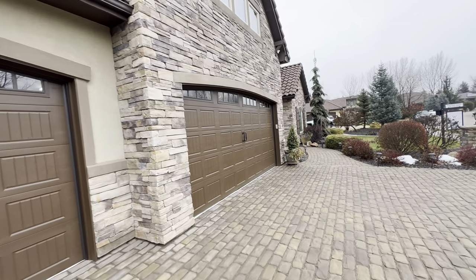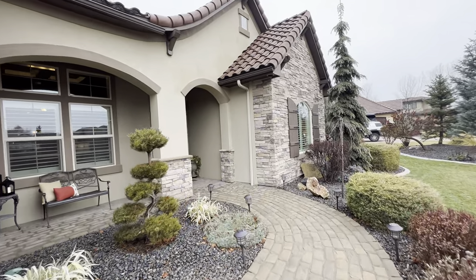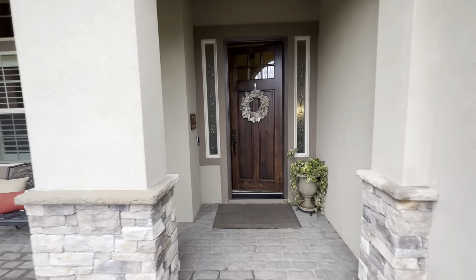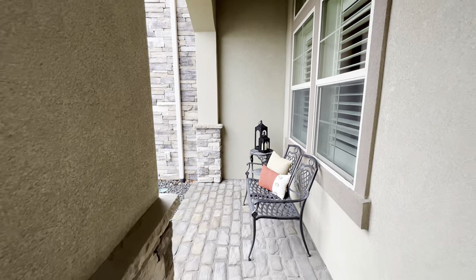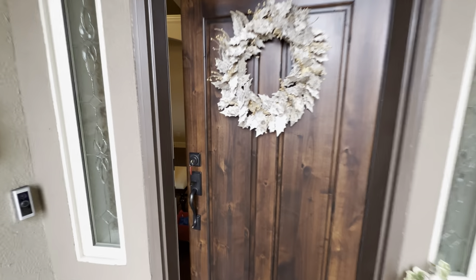It's a James Clyde home. James Clyde is definitely one of the premier builders in the valley — exceptional attention to detail, very insulated value from the perspective of resale. The James Clyde builds also usually include a secret room, which this house also has, which is really cool. I'm a big fan of his build jobs.